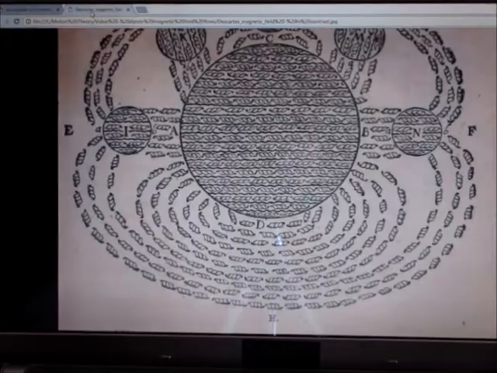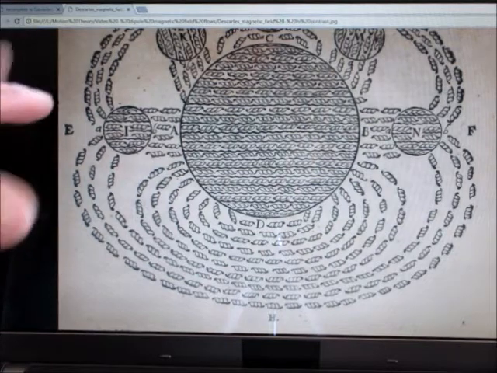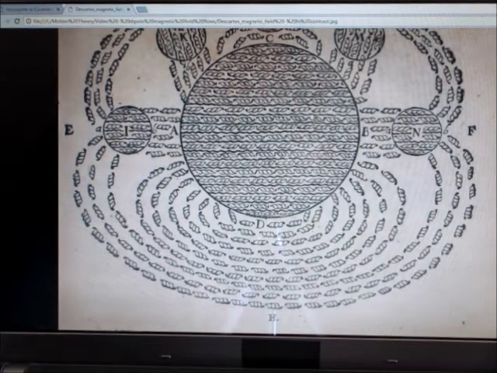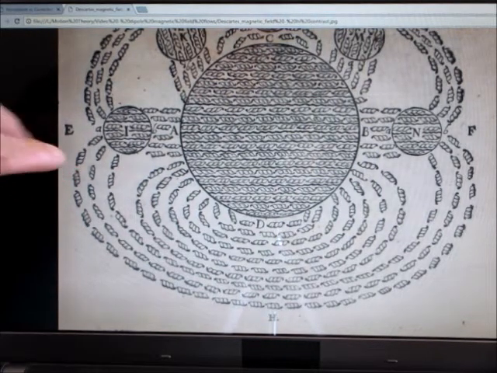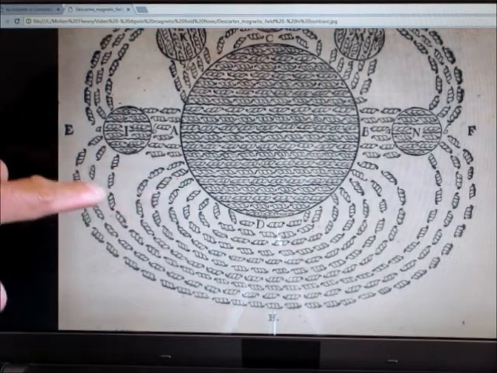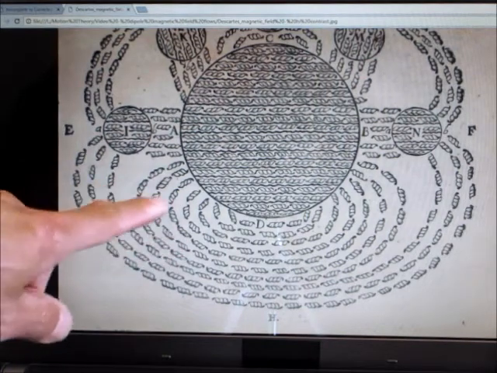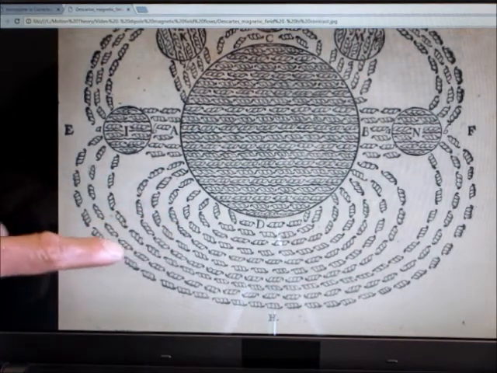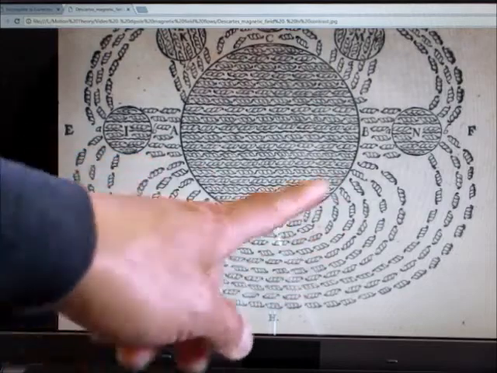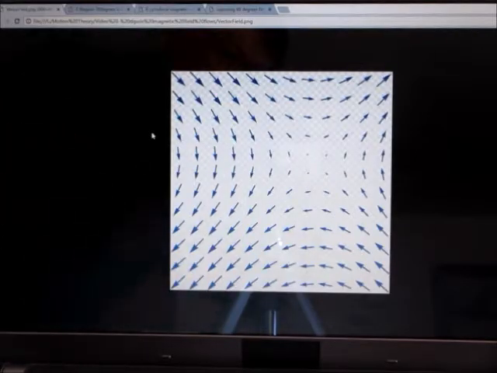The flow in both directions is not new. This is in 1644, when Rene Descartes drew this picture of the Earth and the magnetic field, and you can see the helical field. They flow both directions, from one pole to the other, and the other flows to this pole. This is called a vector field.